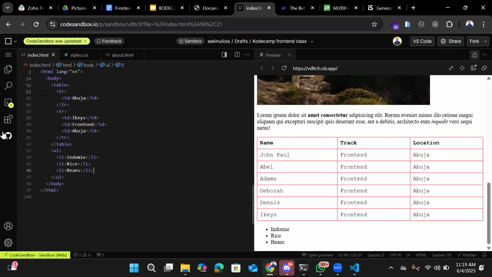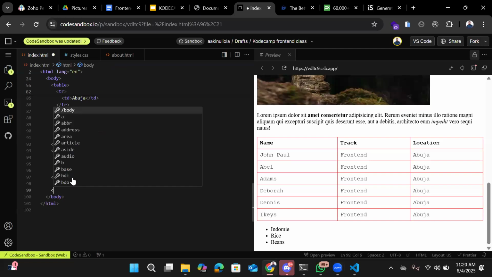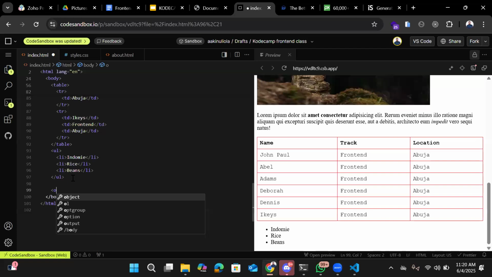For example, people who bake cake would want to tell you the steps you would follow to achieve something. They'll tell you, first of all, pour your flour into a bowl, add egg, mix it, add butter, add sugar. That's what you use ordered list for. So this is how the ordered list works. The syntax is just OL.